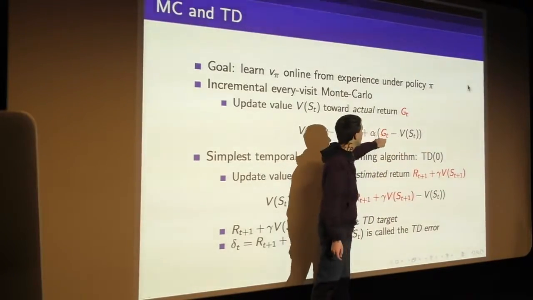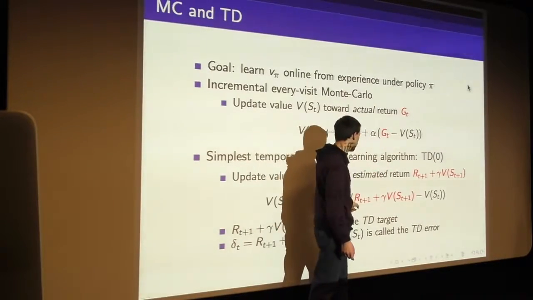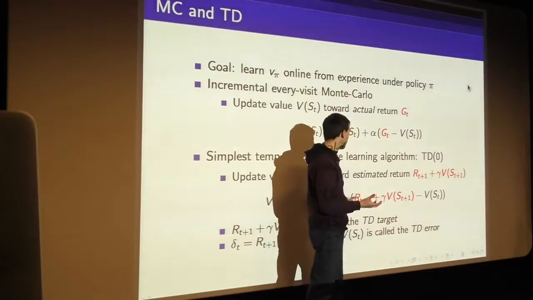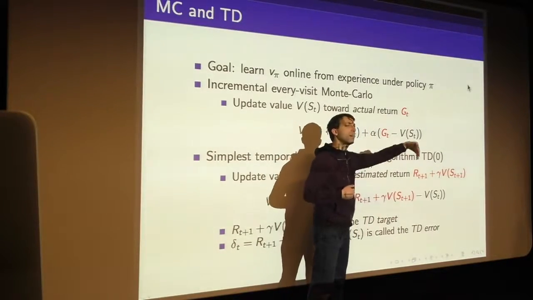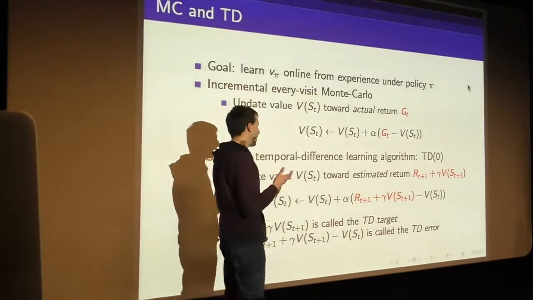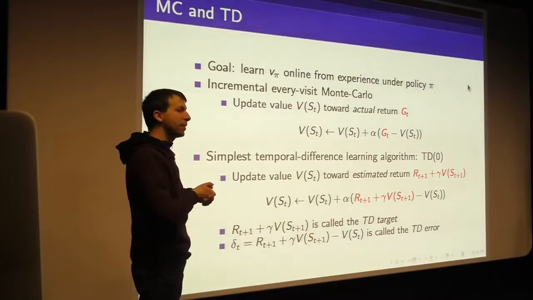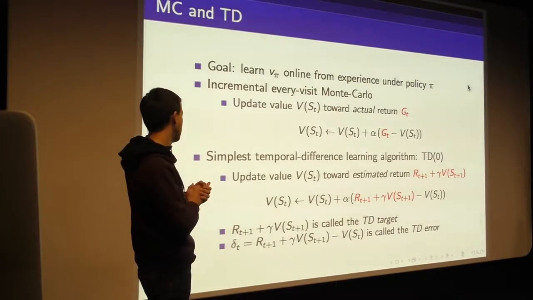So we're basically going to take exactly the same algorithm we had before. We're going to pull out the real return and replace it with an estimate of the return, which consists of these two pieces: the immediate reward plus our estimated reward over the rest of the trajectory. So we're coming up with an estimated, biased algorithm, and we'll see the consequences of that bias shortly.